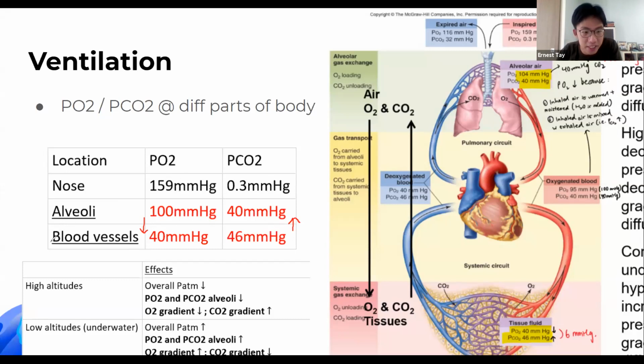Yep, and then the veins are also similar to the blood vessels over here. So I guess a few things that I would want you to know. The first thing, just for understanding, is why is it that for carbon dioxide there's only a partial pressure difference of 6, but for oxygen there's a partial pressure difference of 60. Does that mean that because the partial pressure difference is bigger in PO2, diffusion is faster, and therefore is there a different amount of oxygen and carbon dioxide coming in and out of your alveoli?